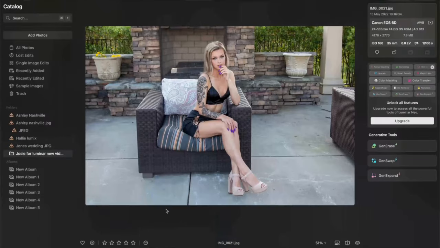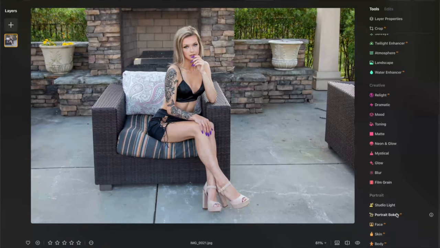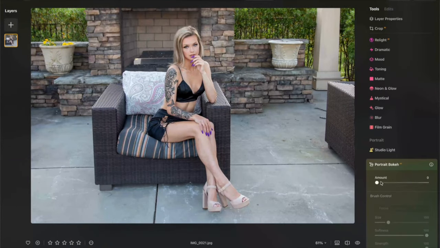In Luminar Neo, we've got our image right here, and you'll notice the picture was shot at about 5.6, I believe, so we didn't get a very good blur. So what I'm going to do is go over here and hit edit. We're going to scroll down until we get to portrait bokeh. Once we get to portrait bokeh, we have a slider bar here. We're on 0 at the moment, and it goes all the way to 100. If you want, you can drag it all the way to the end, but it usually looks like they were cut out of something and placed in the middle of the picture. That is too much. So I'm going to pull it over to about 50.